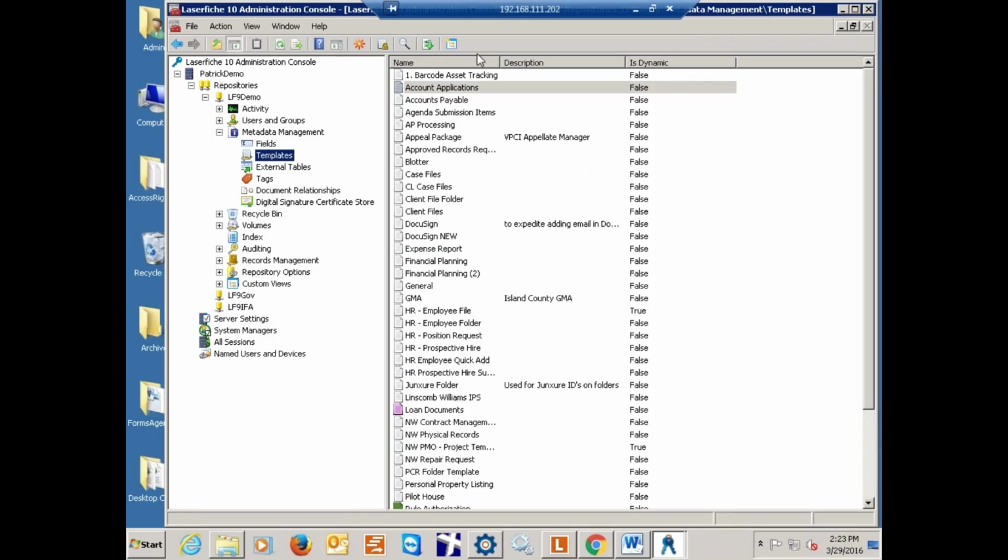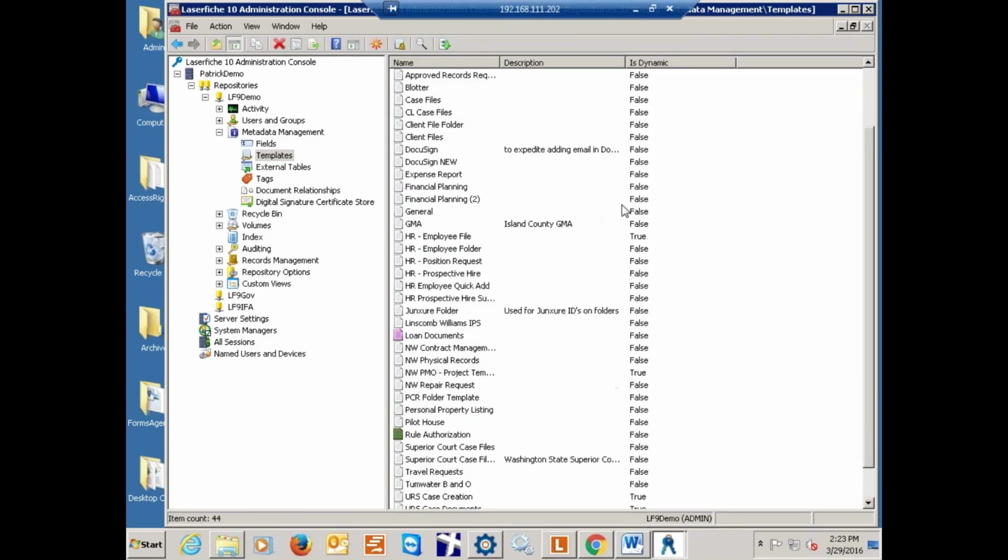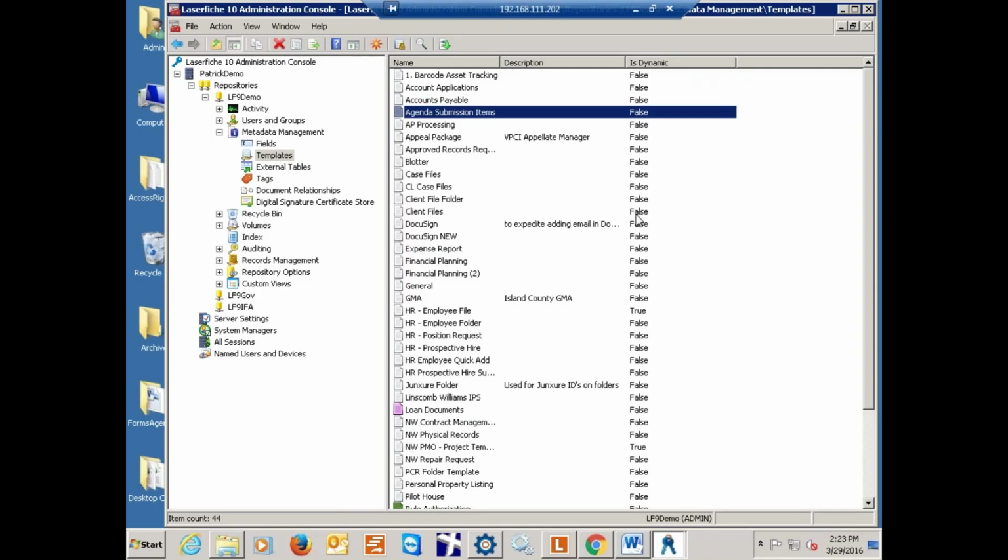So one of the biggest changes was that when you had a field that was required in one template but not required on another template, you had to have it required on both templates. And that's now been solved. So you can have the same field data in multiple templates, but it's not locked down in the one. It seems obvious, and it really absolutely is, and it took Laserfiche a while to fix that, but now I know a lot of you are nodding your heads in thankfulness that you can still collect that data, but not make it required on multiple templates.